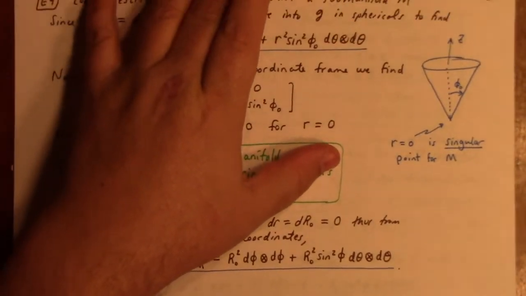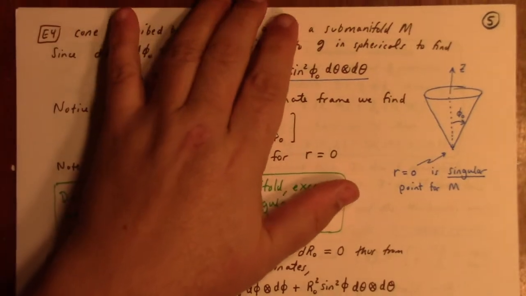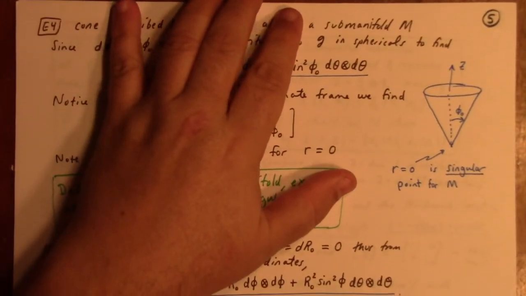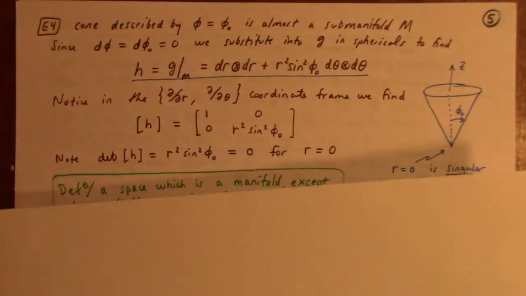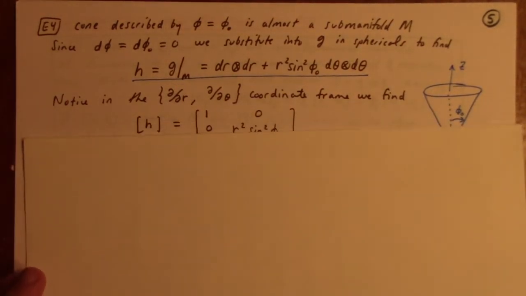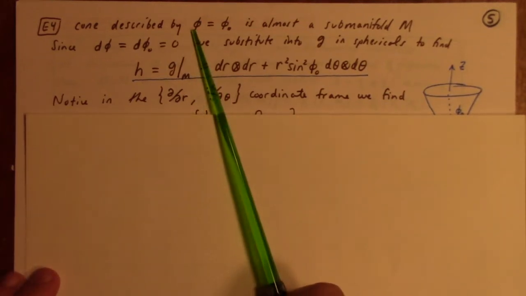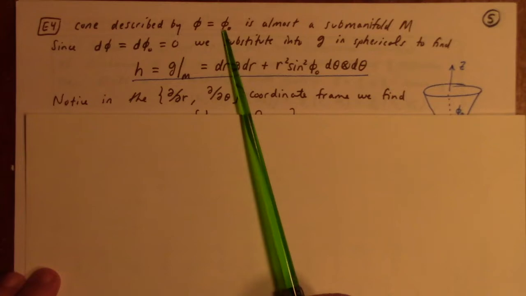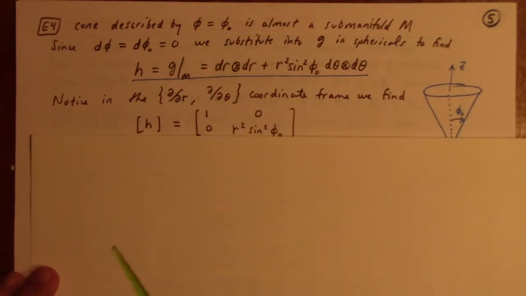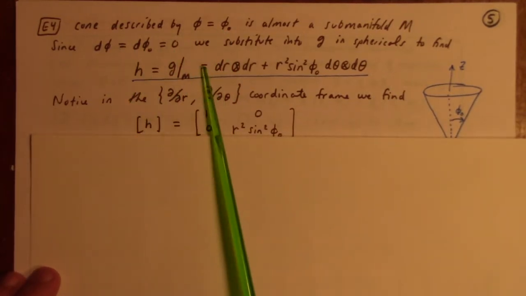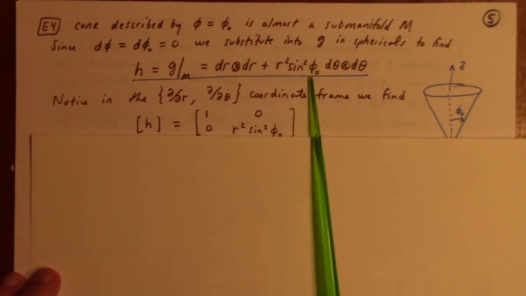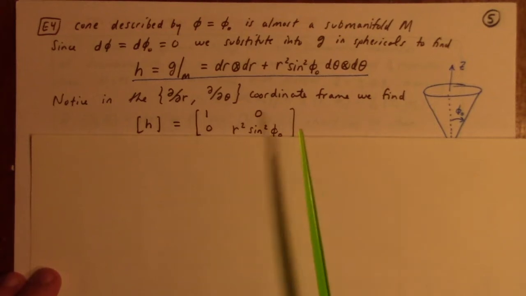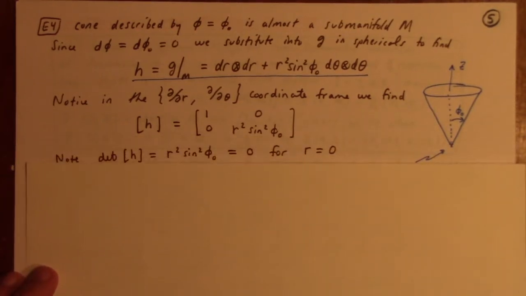Let's see here. Up next, in a similar vein, sorry, I just put away my page 3, but this is again based on page 3. So if you take the Euclidean metric written in sphericals, and you freeze out the polar angle, phi, then d phi is 0, so you're just left with these two terms in the spherical metric. And again here, phi naught is characteristic of the cone. And yeah, there it is.